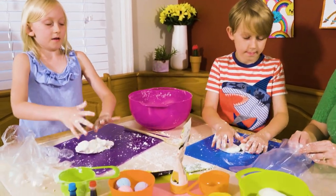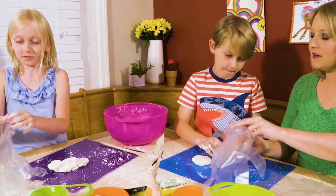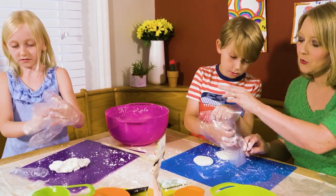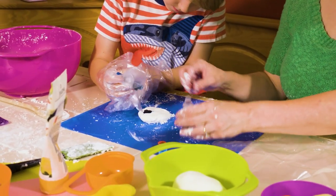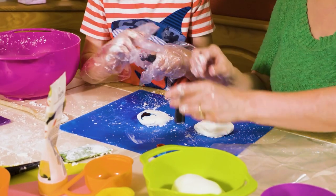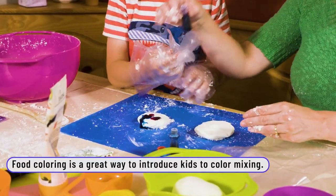Okay guys, are you ready to add some of your food coloring? Yeah! Let's take the gloves and put them on your hands, because this is the part where it gets real messy. Do about 2 or 3 drops. Okay, and now add 2 or 3 drops of the red, and then start mixing, and then if we need to add more, we can.